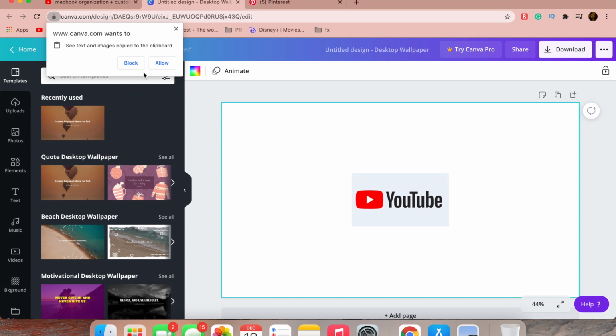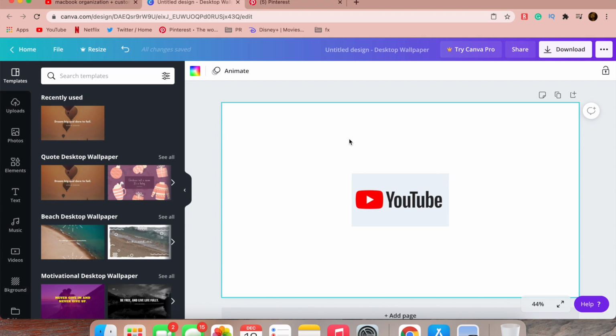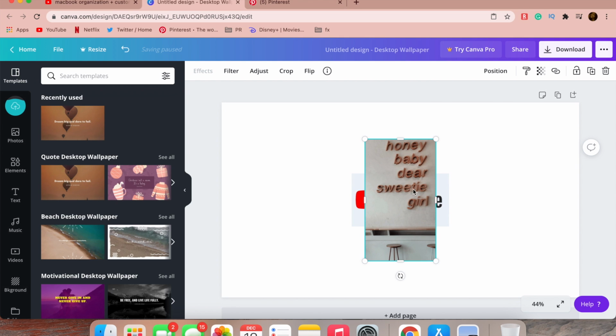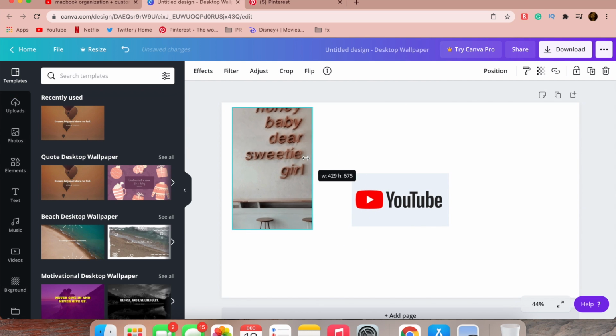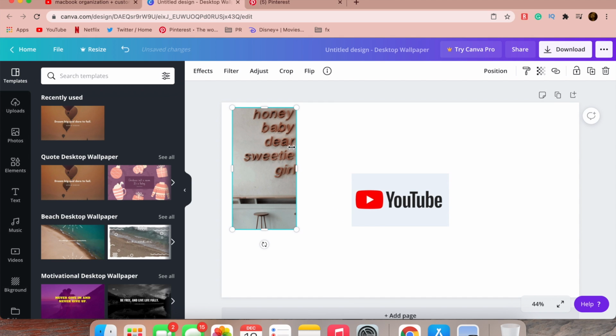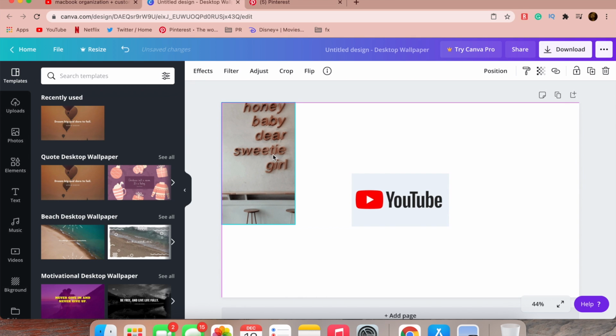But with Canva, you can't just copy and paste. You have to use the keyboard shortcuts, which they show you right there. So that's what I'm going to do. I'm just going to do a keyboard shortcut, and there you go. The picture just pops up. That way it saves you memory, so you don't have to download anything, save anything, and then take up a whole bunch of memory. Because you guys know me, I do not like wasting memory.